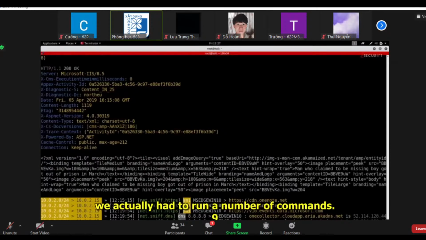Now, in order to do this, we actually had to run a number of commands. So first of all, we had to do net.probe on to turn on the probe module. We had to set the settings for the ARP spoof module, turn that on, and then turn the sniffing module on. Every time you want to intercept data and see it on screen, you're going to have to do all of the steps that I showed you in the previous lecture. Or, if you're lazy like myself, you can use a caplet to do all of that automatically, which is exactly what I want to show you in this lecture.